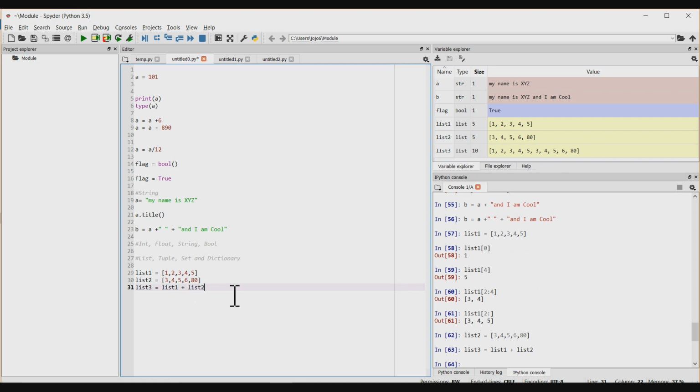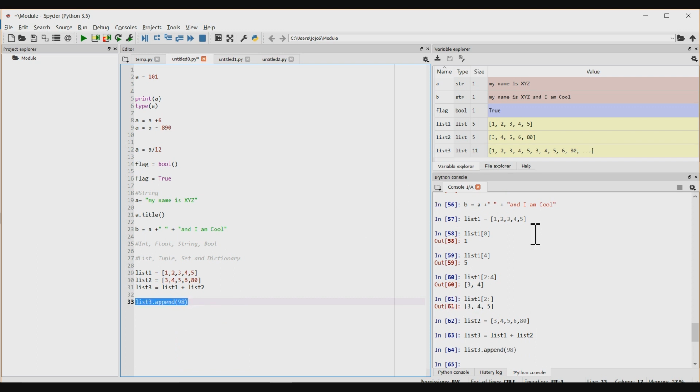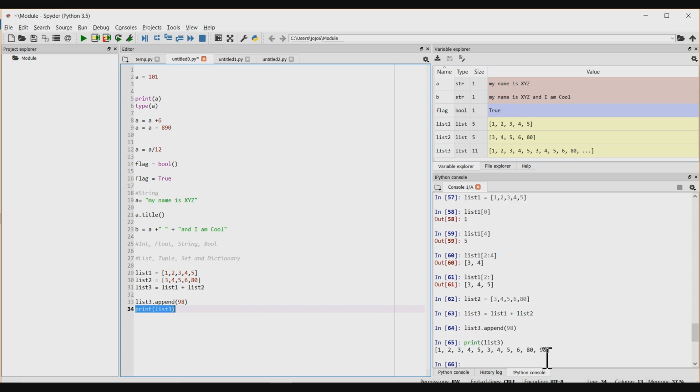List also provides you additional handy commands. So let's say if I want to check whether something exists inside a list, or I want to check the length of a list, you can just say list 3 and just say dot. Spyder provides you the list of commands that are already available. So let's say I'll say list append, and I'll append a new value called 98, and I check the value over here. So the value has now updated. Since I can just print list 3, you can see that the value has now been appended.